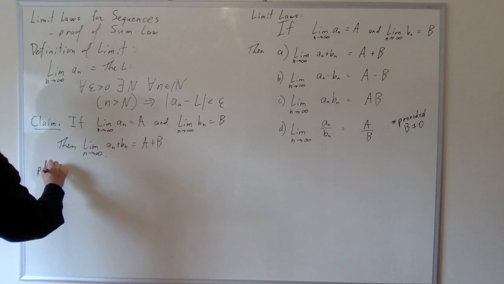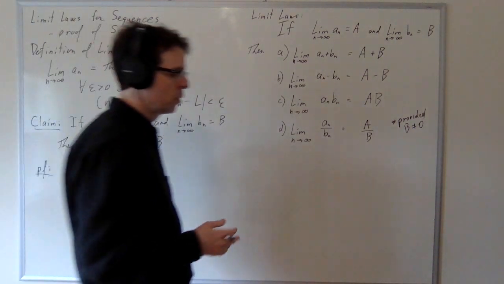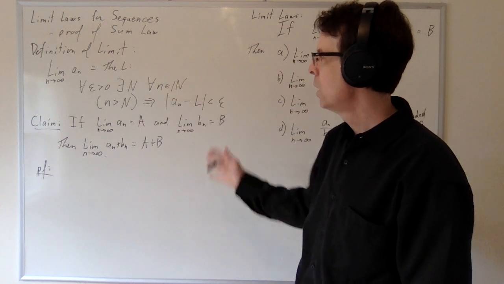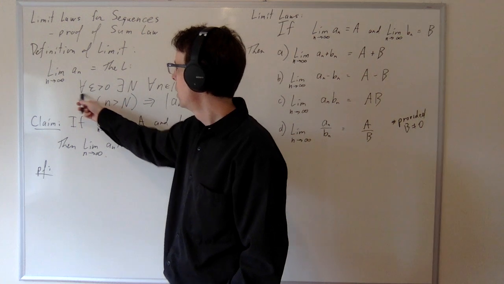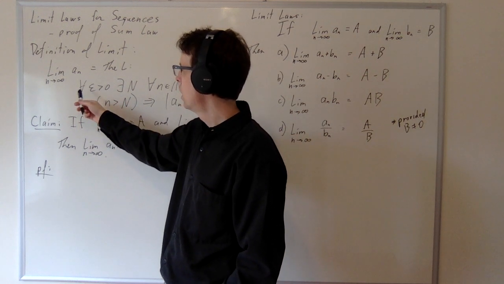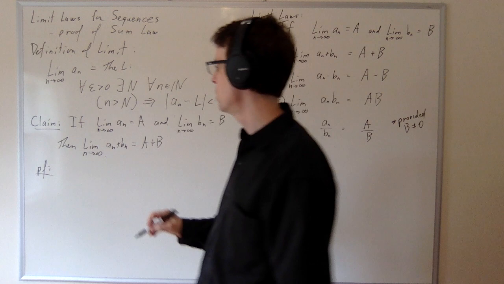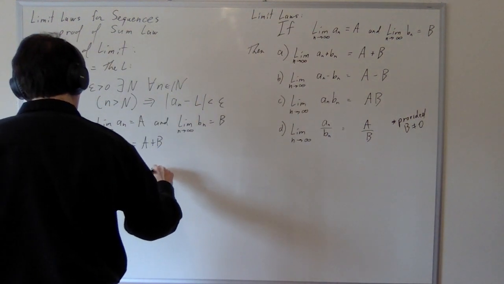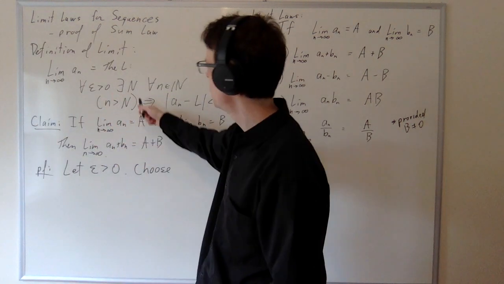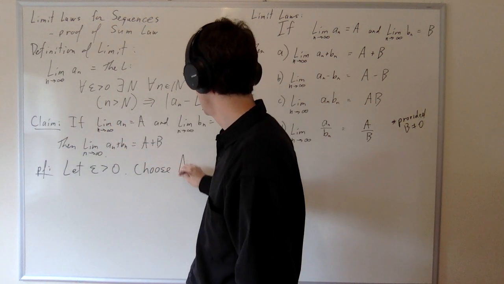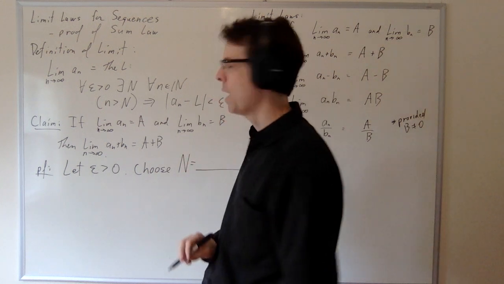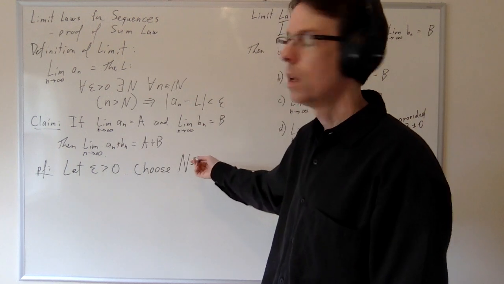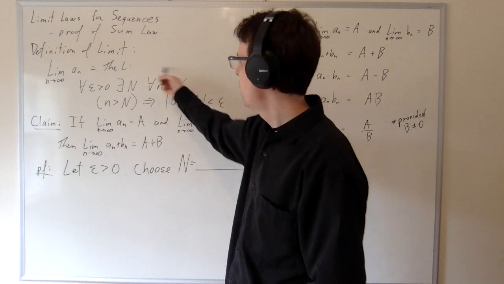And the proof will begin the same way we began the proof for that previous more complicated algebraic example. It will begin in the only way a proof using the definition of a limit can begin. Let epsilon be an arbitrary number greater than 0. So let's begin. Let epsilon be greater than 0. And now the only natural way to continue, if we're following this definition, is to provide a choice of cap N. And now, as usual, I have no idea what to choose for cap N. And so I'm going to leave it blank. But then I know how to continue the proof.